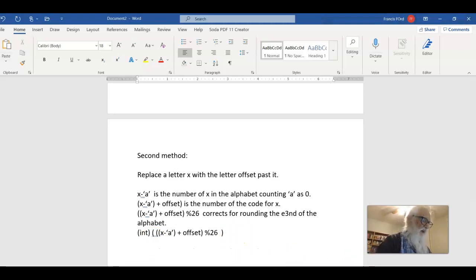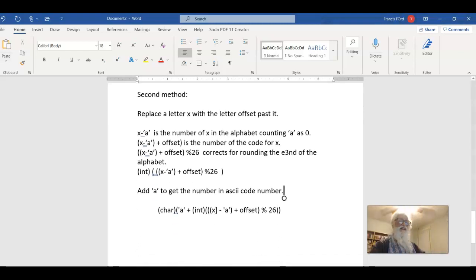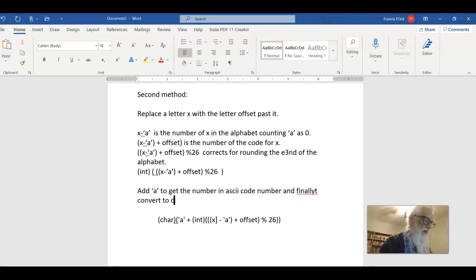Then add quote A quote to get the number in ASCII code. I had the number between 0 and 25. And finally, convert to char. So that works.